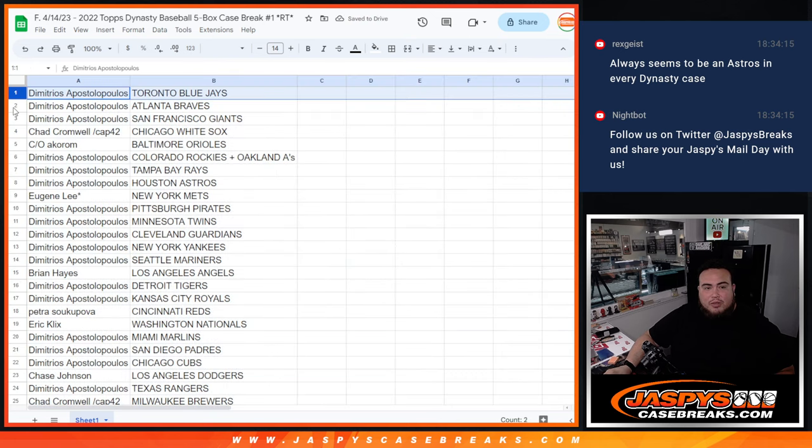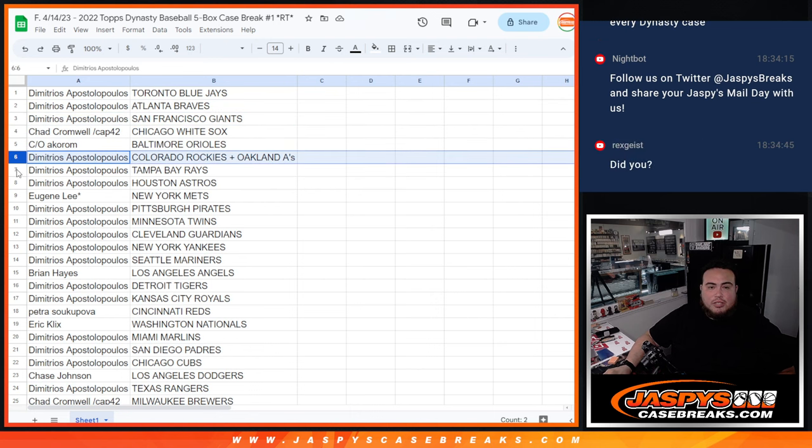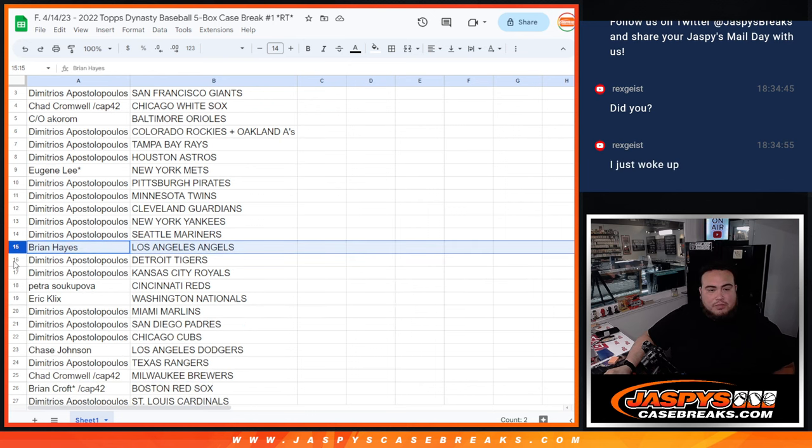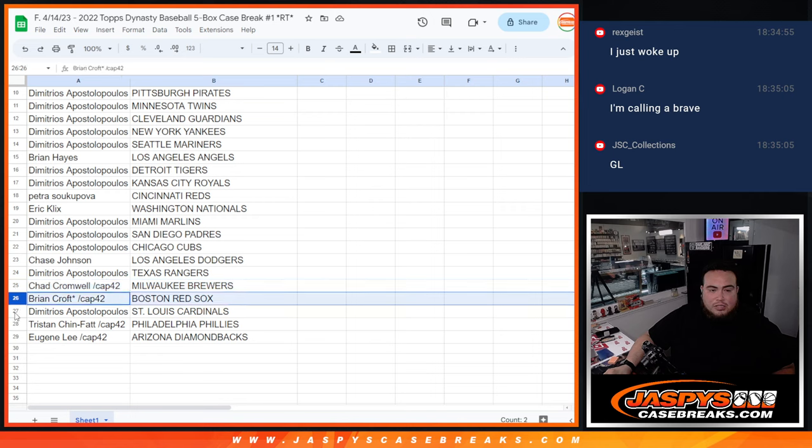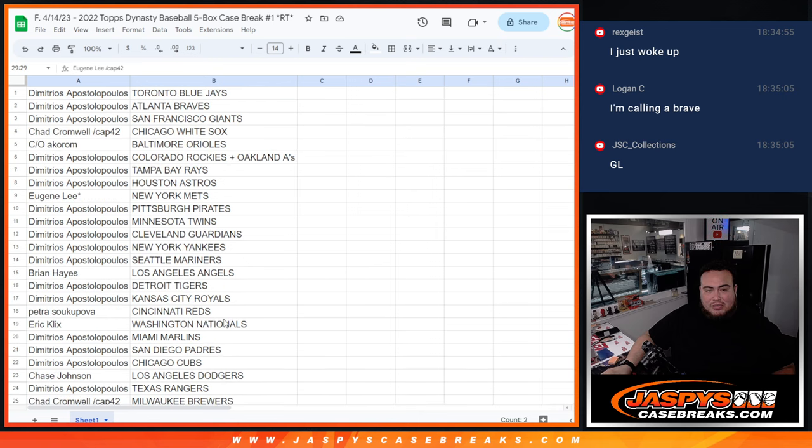Alright, so Jim, you have the Blue Jays as well as the Braves, as well as the Giants. Chad with the White Sox, CEO with the Orioles. Jim with the Rockies combo with the A's, as well as the Rays and Astros. Eugene with the Mets. Jim with the Pirates, Twins, Guardians, Yankees, Mariners. Brian with the Angels. Jim with the Tigers, Royals. Petro with the Reds. Eric with the Nationals. Jim with the Marlins, Padres, Cubs. Chase with the Dodgers. Jim with the Rangers. Chad with the Brewers. Brian with the Red Sox. Jim with the Cardinals. Tristan with the Phillies. And Eugene with the Diamondbacks.